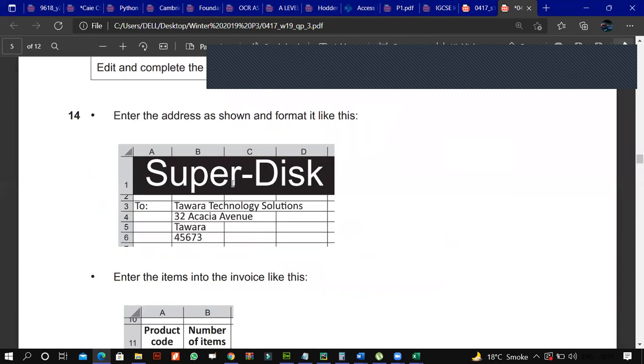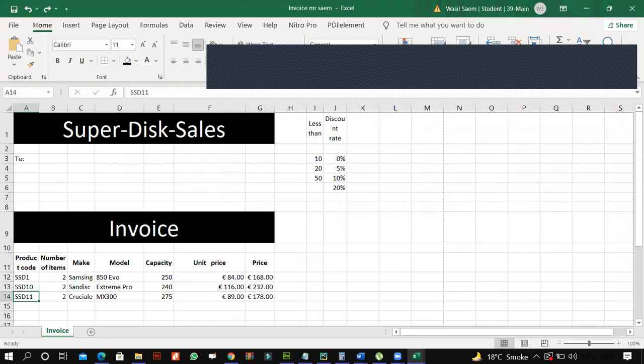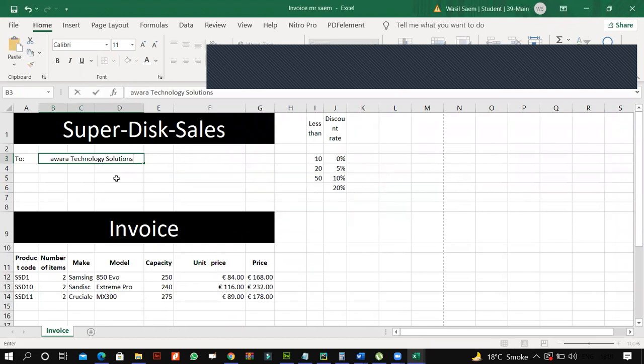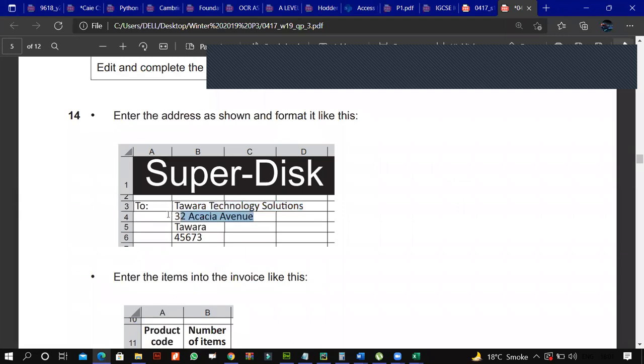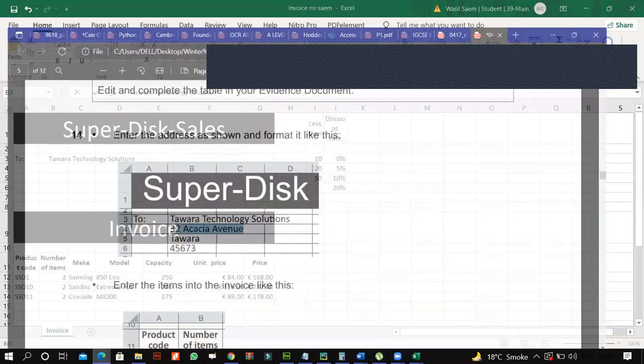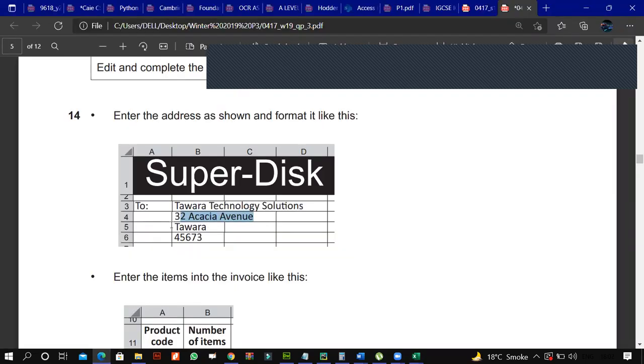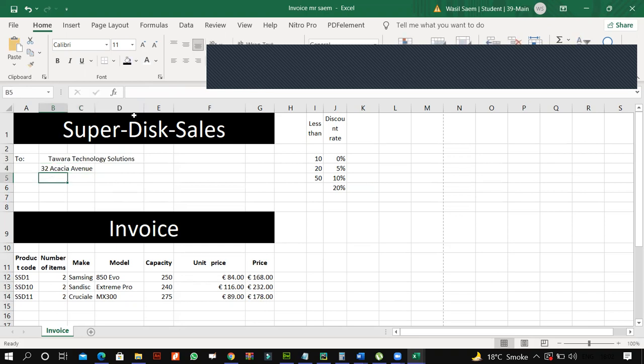Enter the following address as shown. Okay, right. I can copy this. You will not be able to do it because you'll get hard copy. Okay, not even I can do that. So we need to enter. 2 has to go till D. So merge and we'll simply enter. No way, seriously? Even I don't have the privilege? Okay, so this is where you are. Fine, I'll just finish with this. I think you got it. Just fill it up.